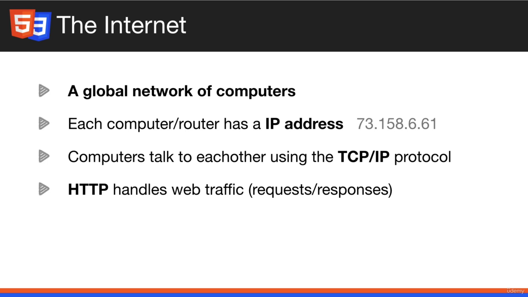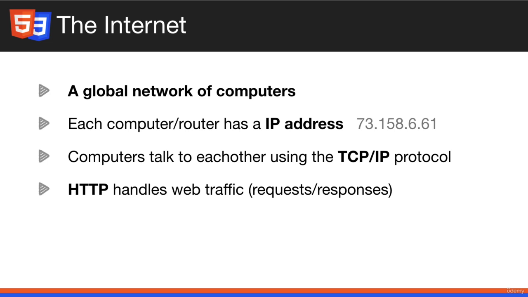Now, HTTP is a little more important for you to understand. This stands for Hypertext Transfer Protocol. And if you notice, when you type in a website URL like google.com or Facebook, you're usually doing HTTP or HTTPS. HTTPS is for secure connections using an SSL certificate, and we'll talk more about that later. But basically, HTTP is what's called an application layer protocol, and it actually runs over TCP, and it's responsible for handling web traffic between a browser like Google Chrome or Firefox and a web server that stores a website, and we'll talk more about that in the next slide.